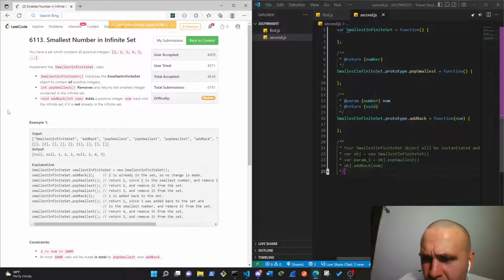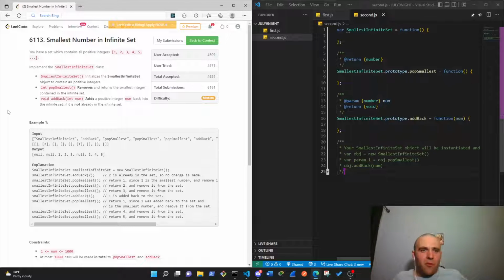Integer pop smallest removes and returns the smallest integer contained in the infinite set. Void add back adds a positive integer num back into the infinite set if it's not already in the infinite set.